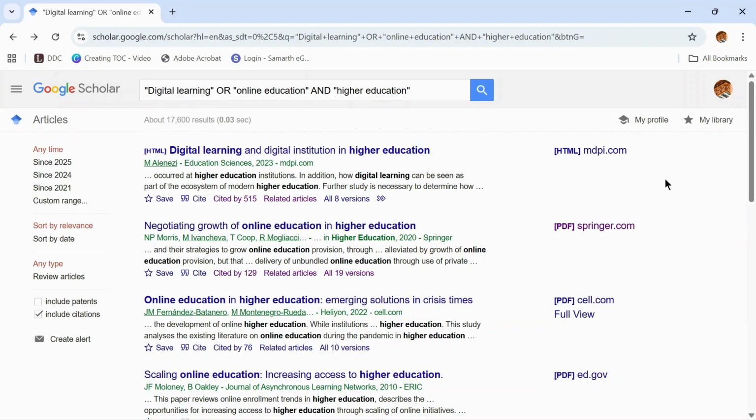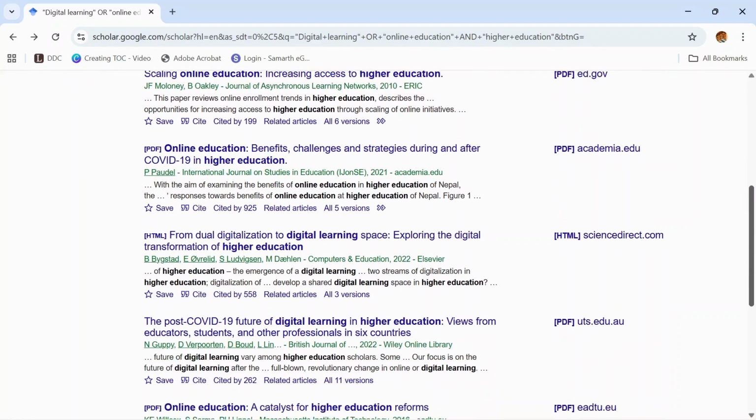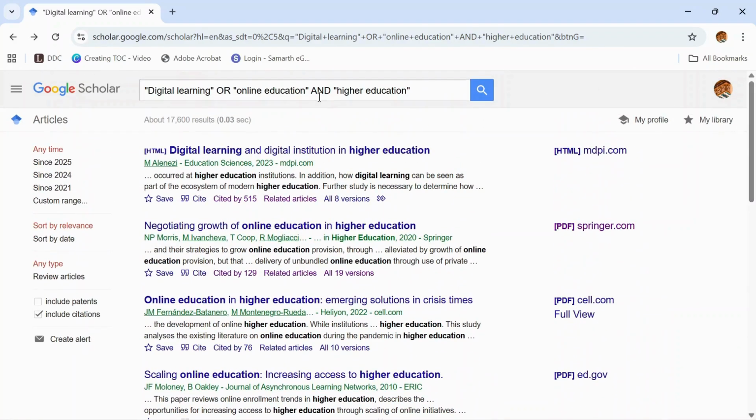When you're building your literature review, not every article will be equally useful. Look carefully at how recent the article is, whether it is published in a peer-reviewed journal or not, the number of citations it has received, though new papers may not yet have many, and the reputation of the publisher or institution. This way, you can ensure that your review is built on a strong, credible foundation.